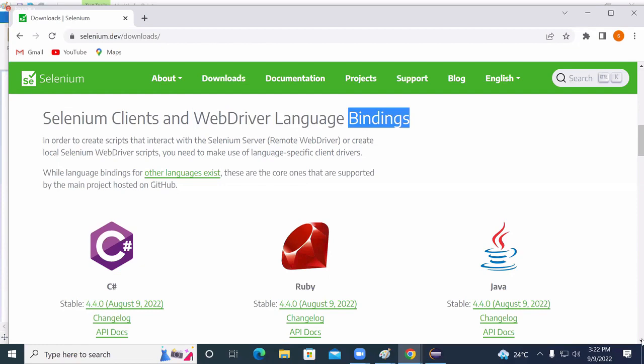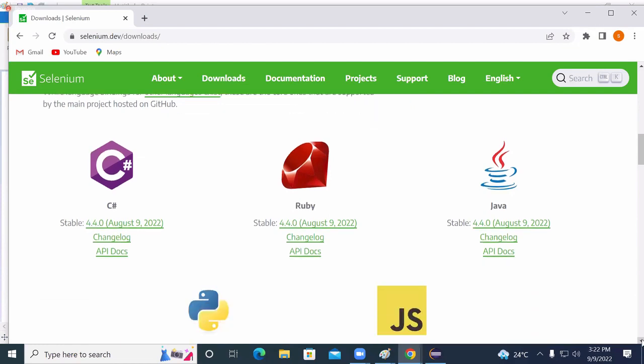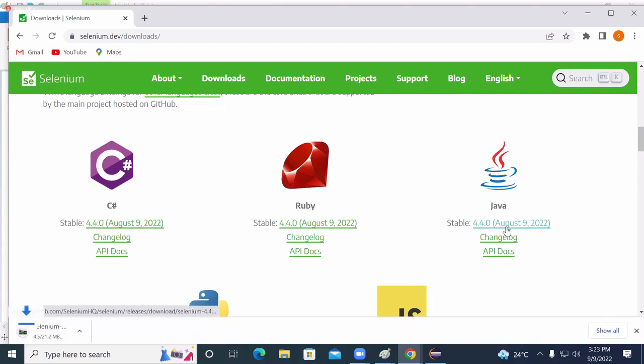Which language are we working with? Java. Do we have the Java option? Right. So you need to refer to that particular respective Selenium website. Once you refer to it, you will be able to see the Java option. Just click on that. It will be downloading.